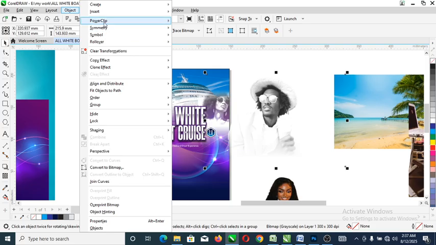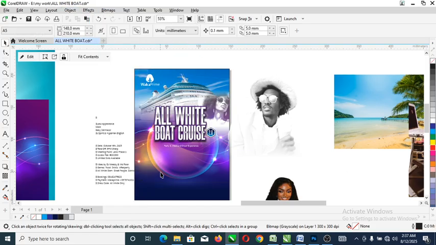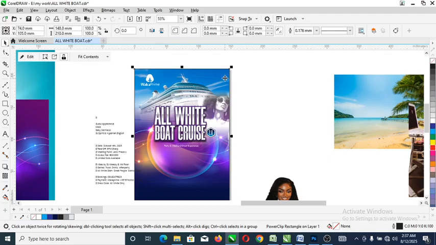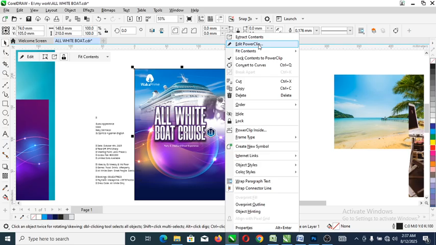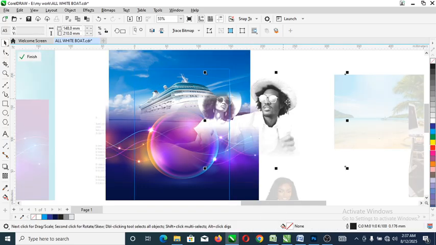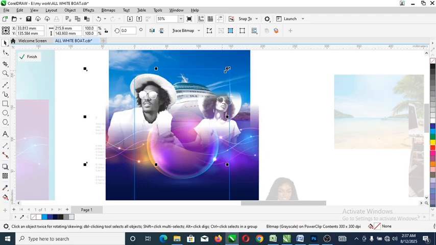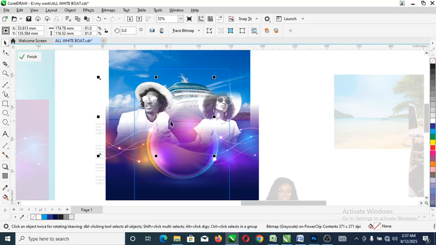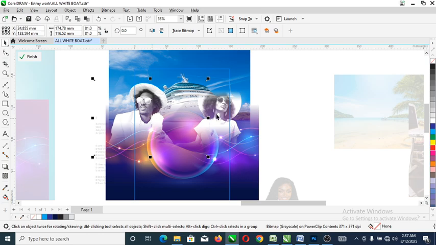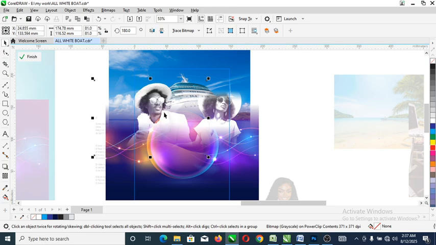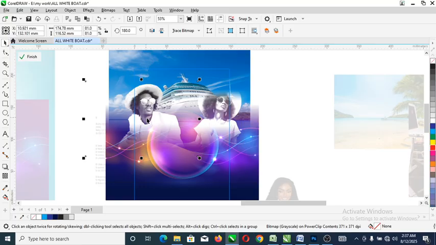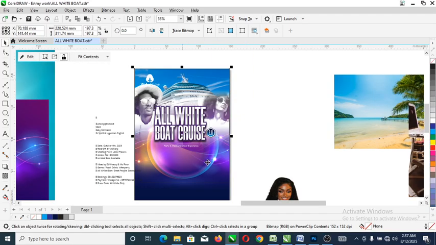Go over to object, look at Powerclip, place inside frame, automatically Powerclip. Then let's go ahead, right click, then edit Powerclip, automatically takes you in. Then let's drag to fit in, reduce the bits, set it behind, control down on your keyboard. So let's position it a bit to the other side, just like so. But that's still, let's mirror it to see the outcome. It's quite nice. So let's bring this a bit out. Nice one. So let's opt out, right click, then finish editing Powerclip.